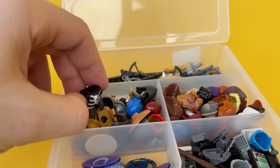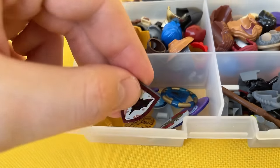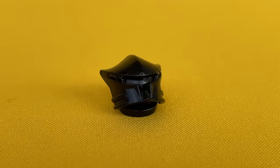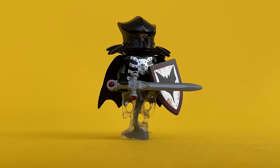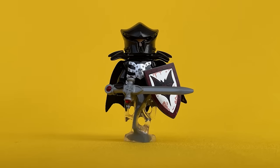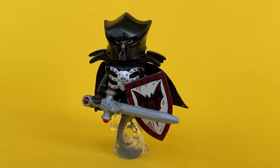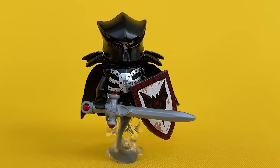We will also collect the dark forces today. Skull armor from LEGO Castle, a bat shield from the minifigure series, a Gryffindor sword, and a latex helmet from the old Kingdom of Nights series. The legs would have been better in black, like a Harry Potter Dementor figurine, but if you don't have one, you can put the ones you can find — I took mine from the ghost minifigure from the Halloween series.